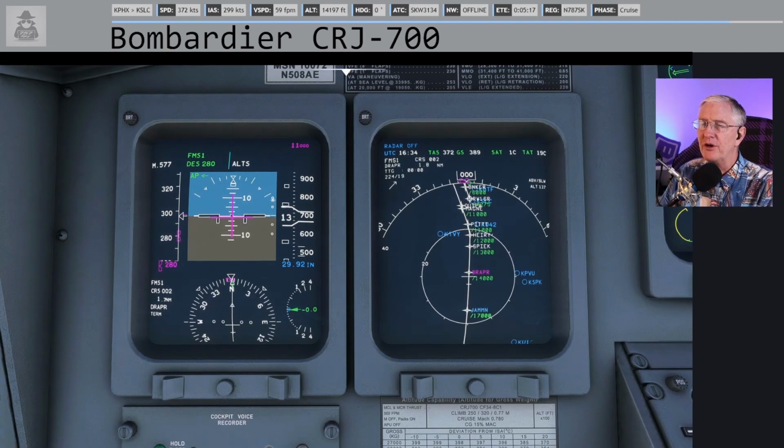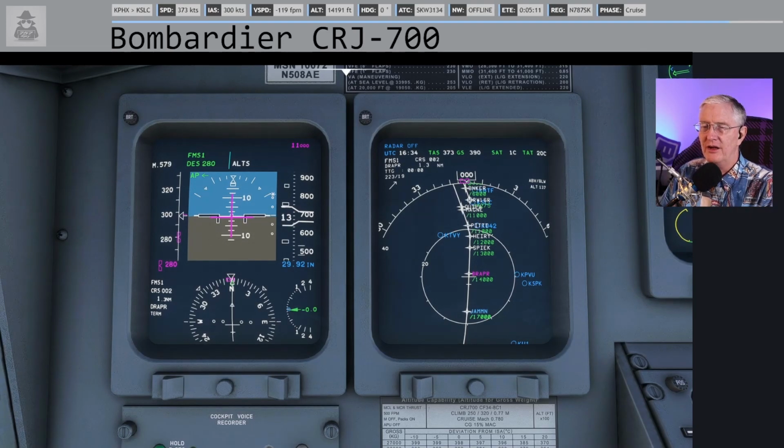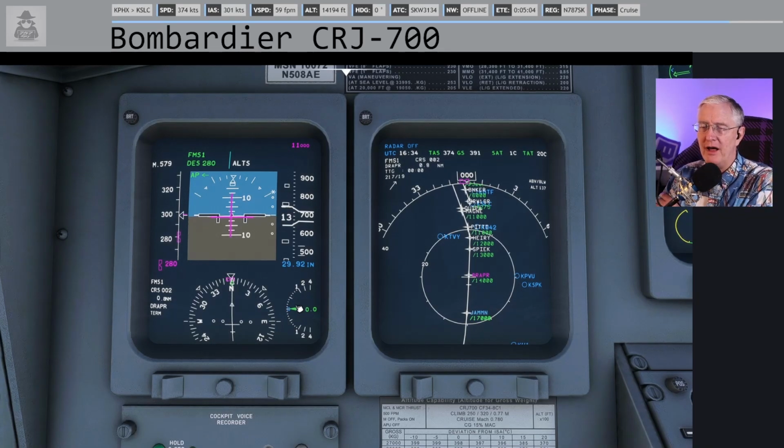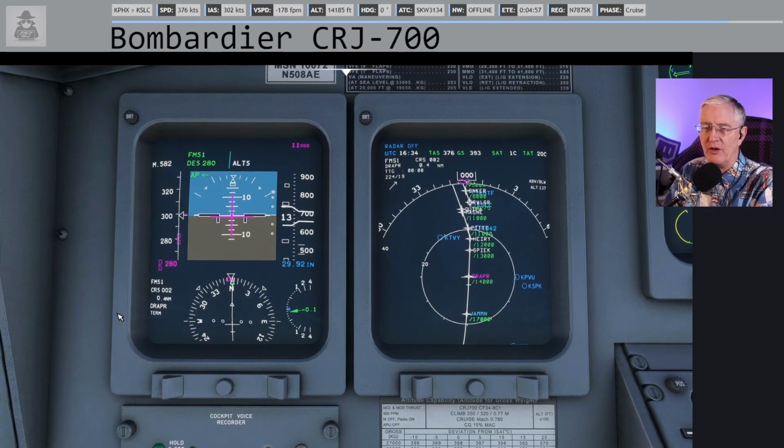So after Draper, in 1.8 miles, we should start down to 13,000 feet. So we'll keep a close eye here, and I'll bet after Draper, in 1 mile, we're going to start to go down again. Oh, look at that. It wants to go down already. Nope, nope, nope. That was just a bump in the air.